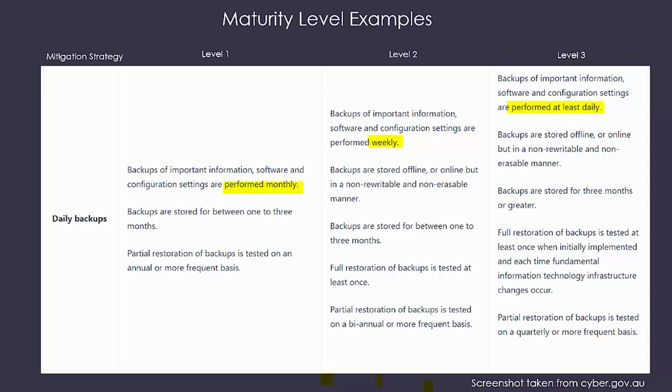A level 3 requirement is to take backups daily. Now, if a disaster happens, your organization is only left 1 day behind. To jump to a higher level isn't always simple and often requires you to meet multiple requirements. If you're starting from scratch, you would aim to implement level 3 from the very start. Now, with all this talk of levels, what maturity level should you aim for? As a baseline, organizations should aim to reach maturity level 3 in each mitigation strategy.